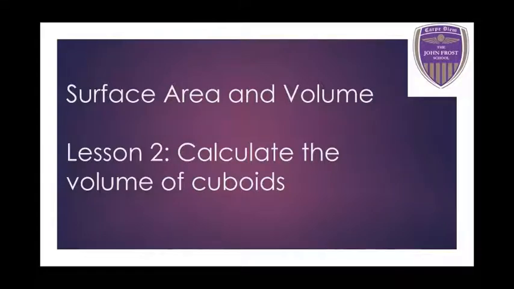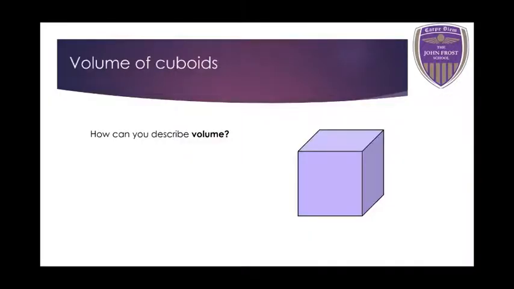This is the second lesson on surface area and volume, and this time we're going to look at calculating the volume of cuboids. So last lesson we talked about what volume was. Have a little think to yourselves for a couple of seconds, see if you can remember how we described volume. So we said that volume is the amount of space that an object takes up, okay?